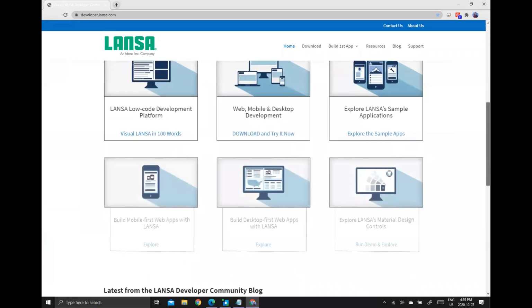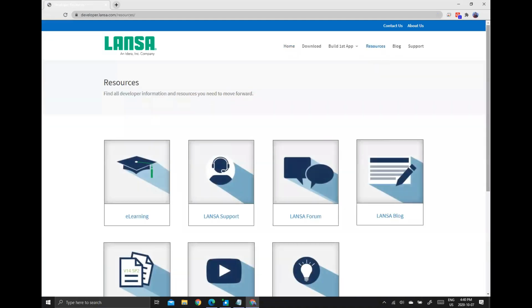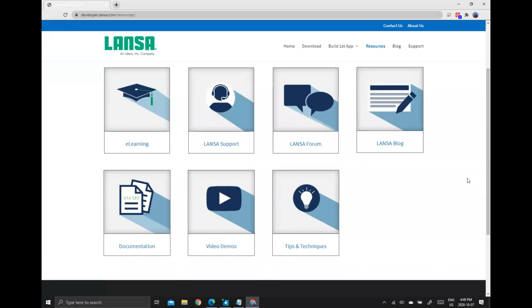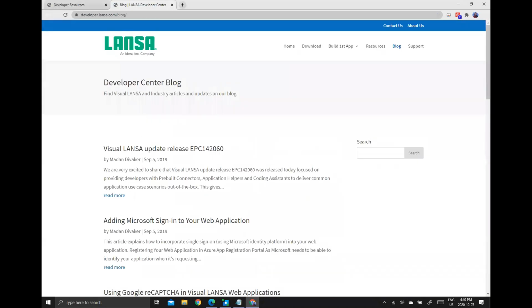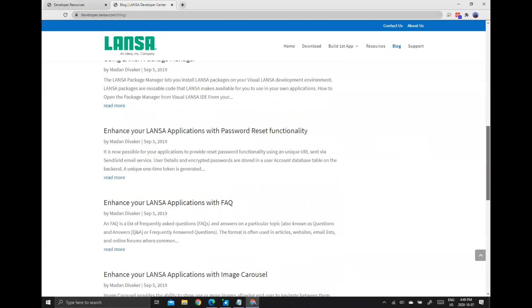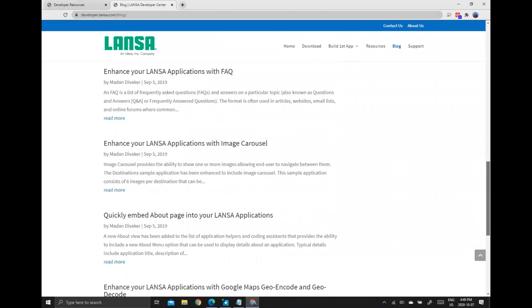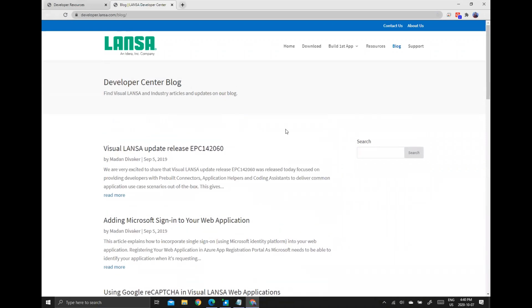There's a whole bunch of stuff, right? But under resources, right? And when I click resources, it'll take me to this, right? So there's a number of things here. One is the LANSA blog, right? So I'm just going to open this in a new tab, right? So there's the LANSA blog itself, right? So different articles, I can do a search on this also, different articles on different things that you may be interested in and maybe not, but that's one good place to look at when you're running into something new, right?